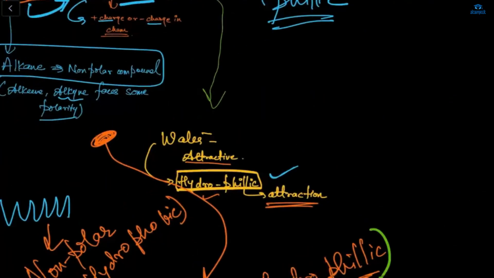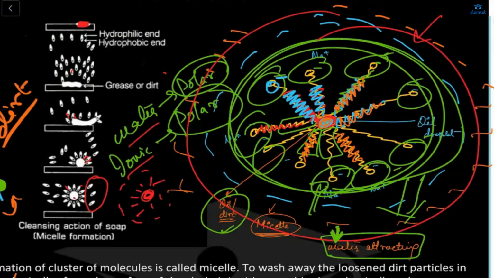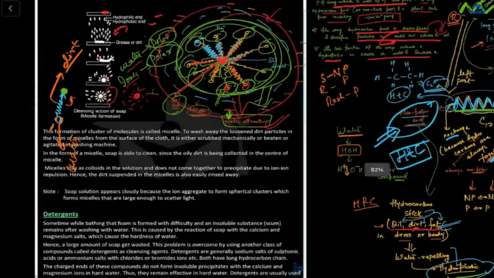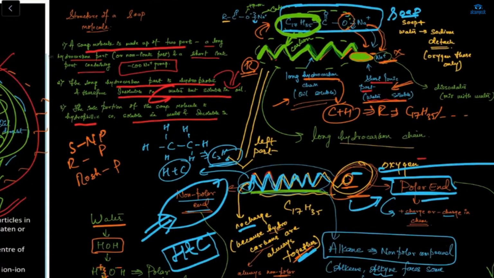यहाँ पर क्या है? Head जो है वो hydrophilic है. Okay, so just like this, let's say this is your dirt. ये एक dirt है, अब hydrophobic है और hydrophilic है. So what will happen if grease or dirt or anything is over there? Then the phobic will get attracted, not the philic one. The philic one will get attracted to water. See, the head part is your water attracting part, and this is your oil or dirt which is getting attracted to your tail part. So that's it. This is your soap structure. I hope you understood. It's very simple.